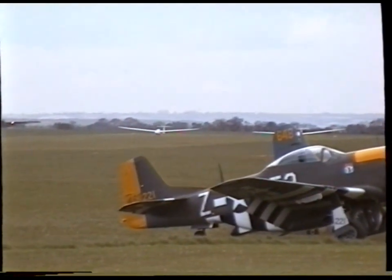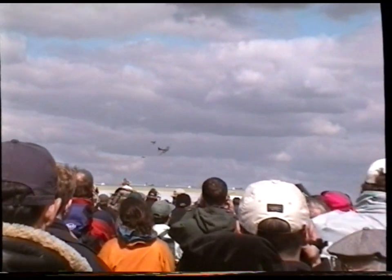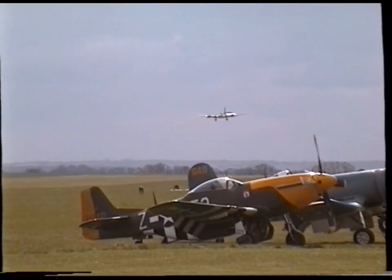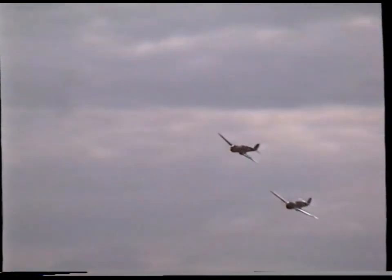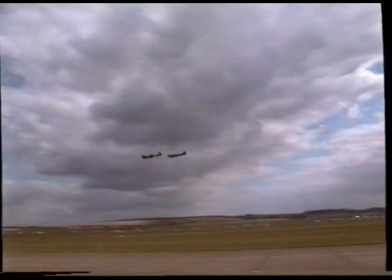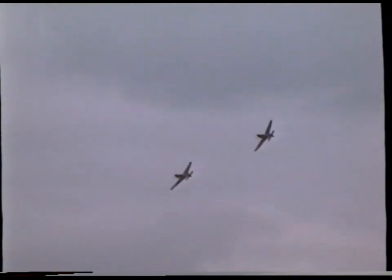You may also join the Air Training Corps, get involved in things like that. And that was a very, very polished formation of aerobatics and gliders. Well now, photographers at the ready. B-17 from your left with two P-40s. Operating the Aleutian Islands, and the second's in New Zealand colours.